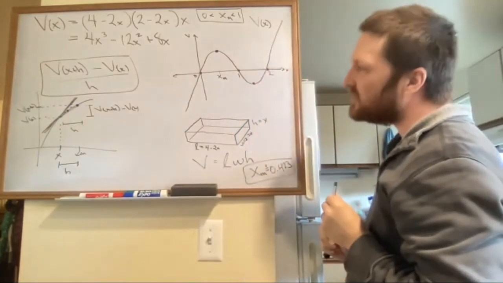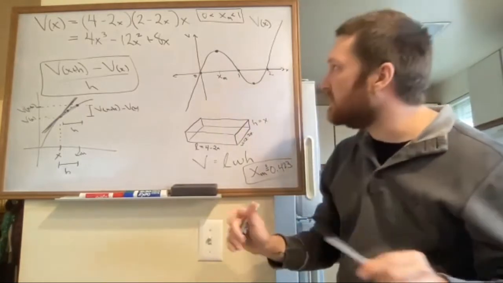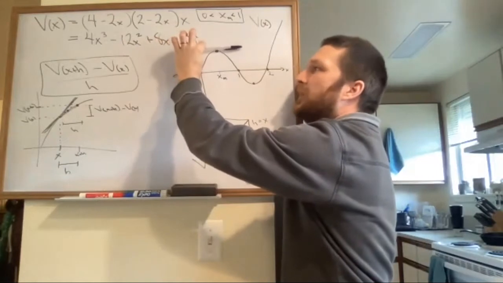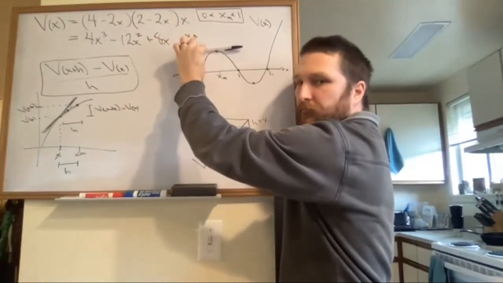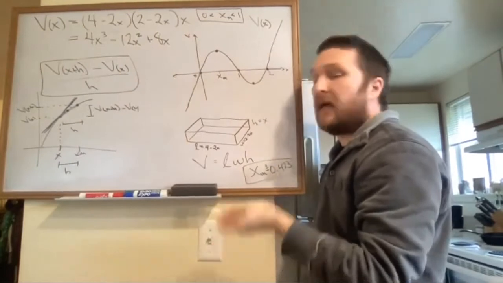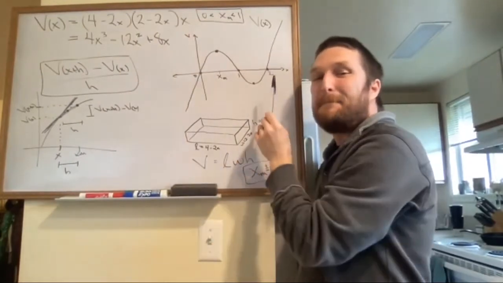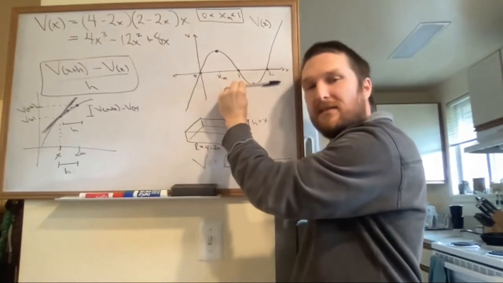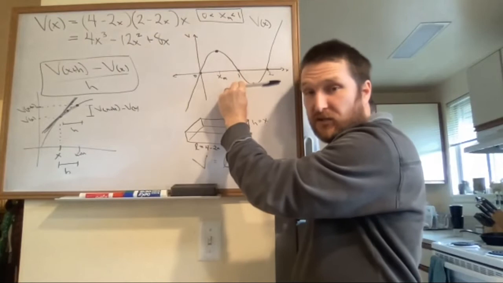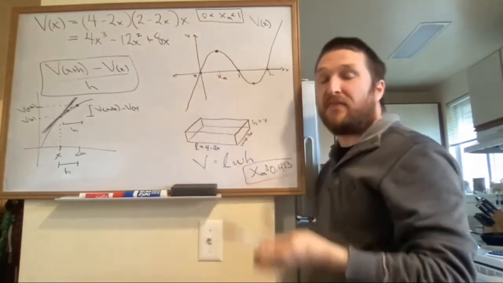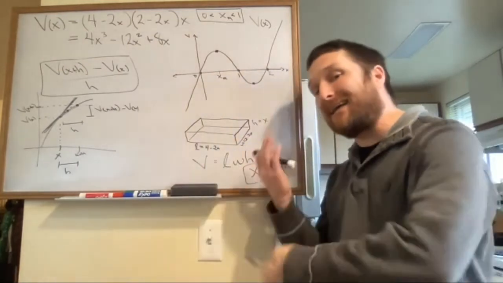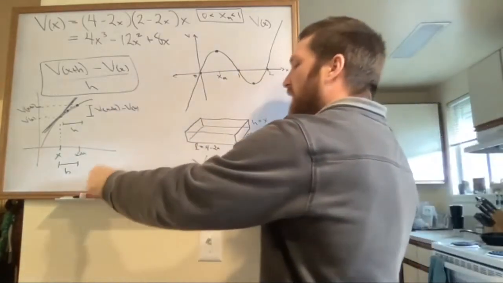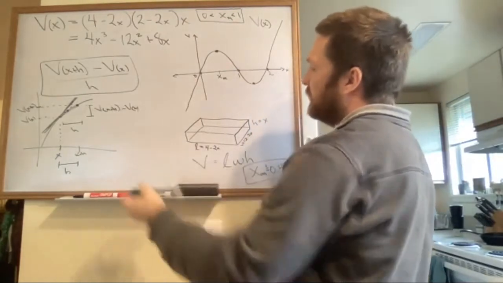Okay, and then we go on, and then it starts getting positive and positive. So an interesting thing to notice is that whenever you're at a max, the slope at the max is equal to 0. Whenever you're at a min, the slope at a min is equal to 0. So if we had a function which told us what the slope was at a given point, which is what that does, then we would expect it to look something like this.